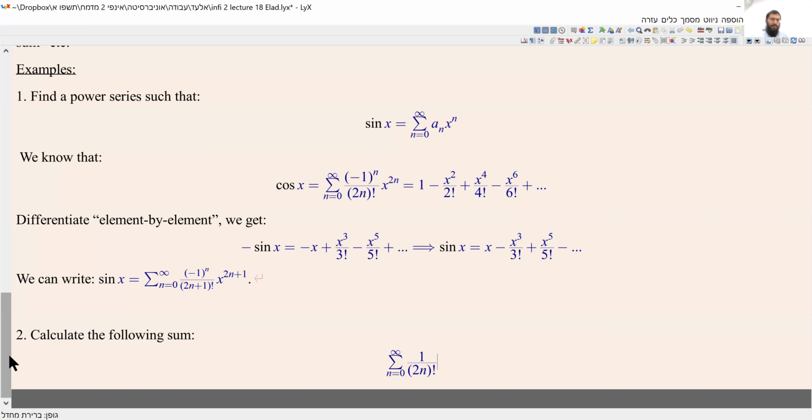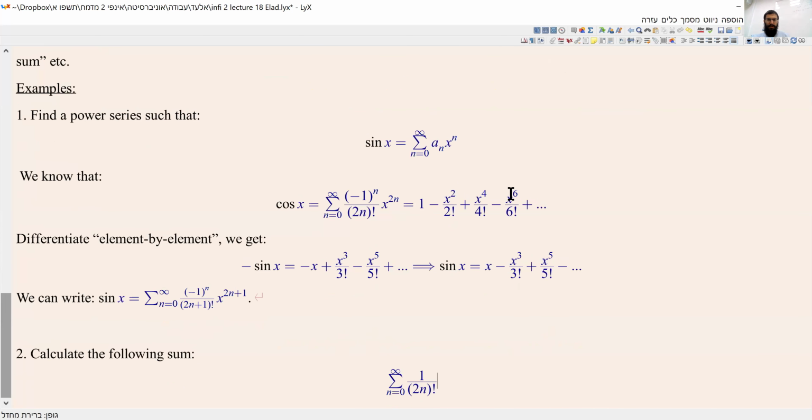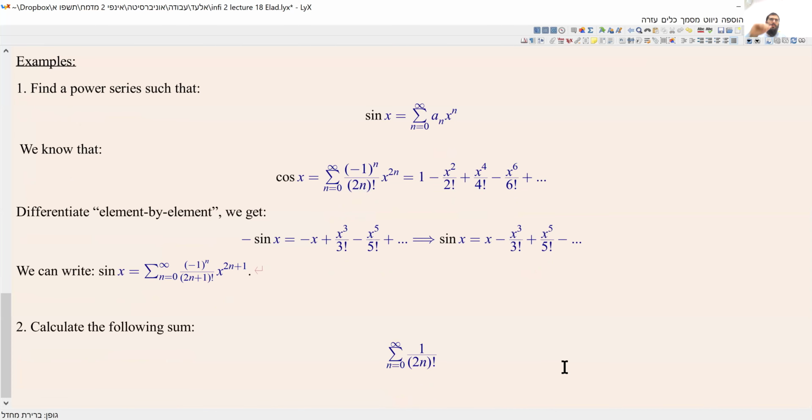Yeah, I mean, if we put x to be 1, we are left with -1 to the power of n above 2n factorial. Yeah, but then we take the modulus, sorry, the absolute value. Yeah, but the absolute value of the sum is not the sum of the absolute values. I mean, cosine seems the one that's closest, but at the same time, the hardest to find something that works.